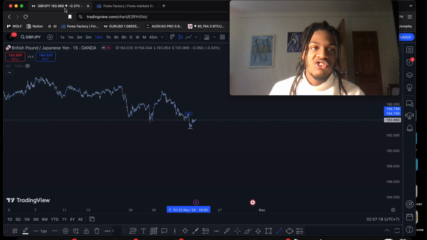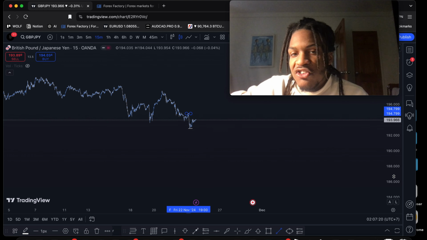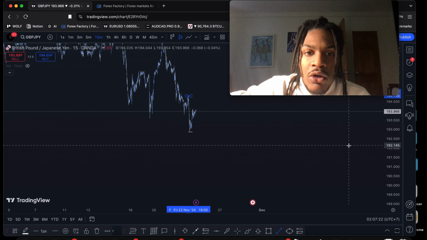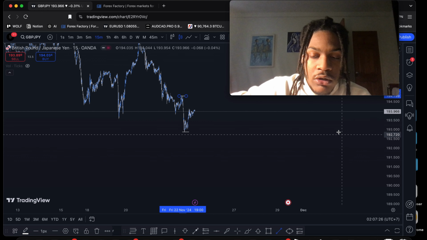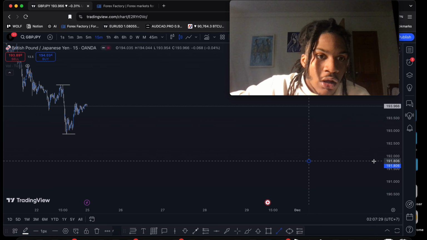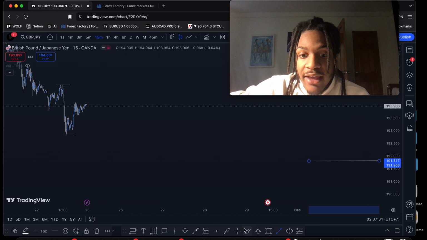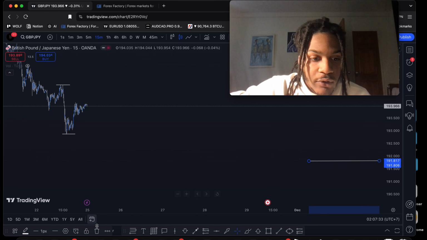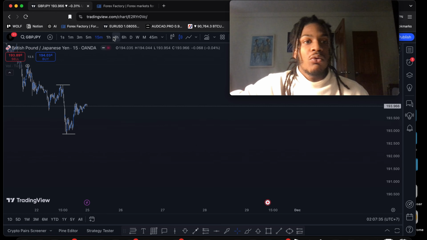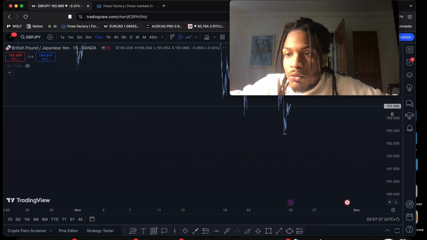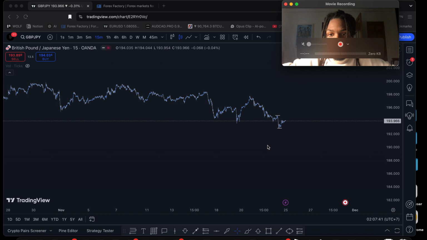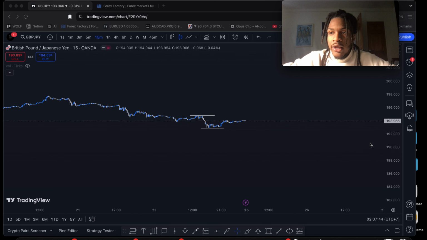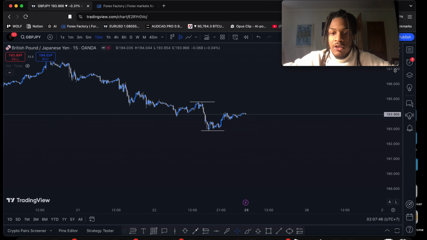So right now you're looking at GJ, which is a European / Asian pair, and so I'm trading this for the European side based off the news that's coming out tomorrow, because there's Euro news coming out in the UK and Europe. Yeah, because that's where the British pound is. So what we're gonna do is go to 15-minute, which I'm on, and I'm gonna just zoom all the way out.